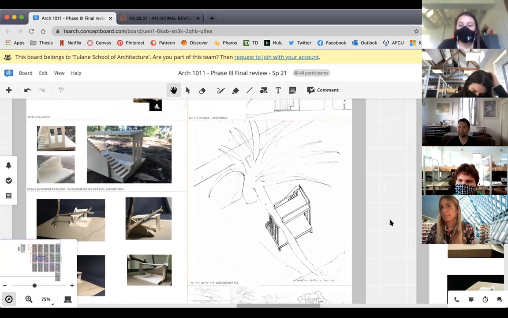I think the majority of the important comments were made already. I like the idea of using the branch as a kind of railing configuration.